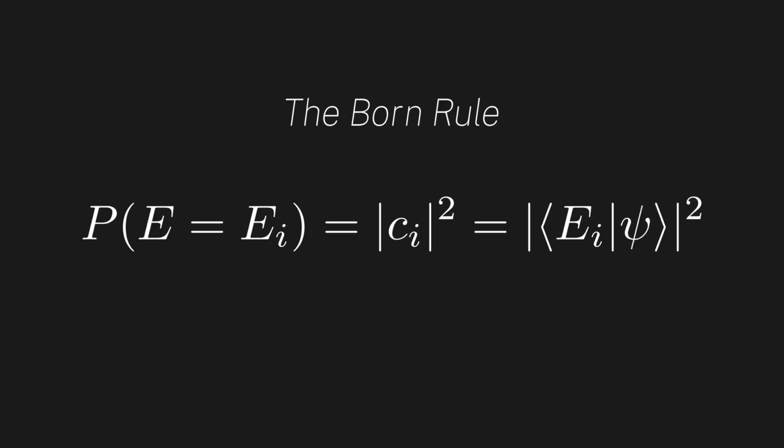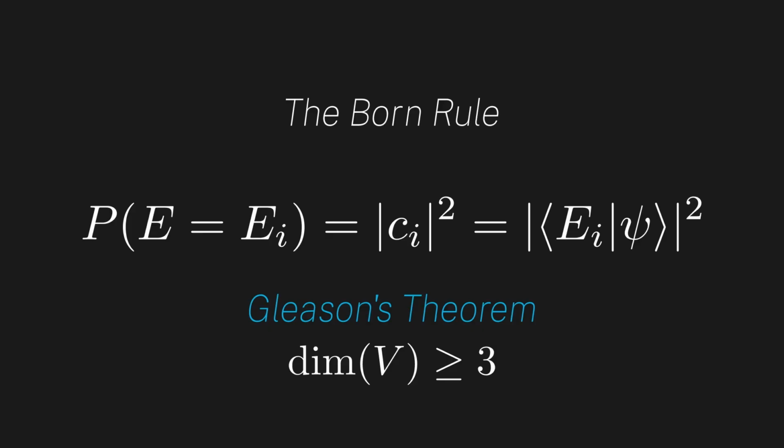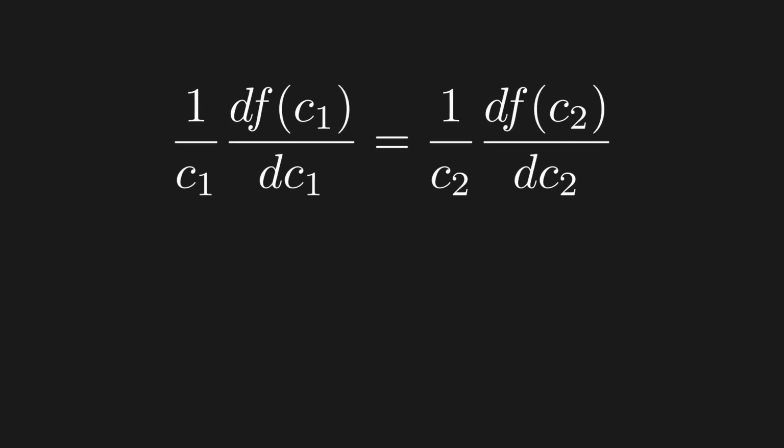Although our derivation focused on intuition, there is a rigorous theorem that establishes the foundation of the Born rule, known as Gleason's theorem. I won't delve into the full rigorous theorem, but I encourage you to look into it if you're interested. I will mention one thing though. Gleason's theorem is only valid for vector spaces of dimension 3 or greater, and we can see why this is true from our own derivation. Remember that the pivotal step in our derivation was the following, where we found an equation relating two independent coefficients.